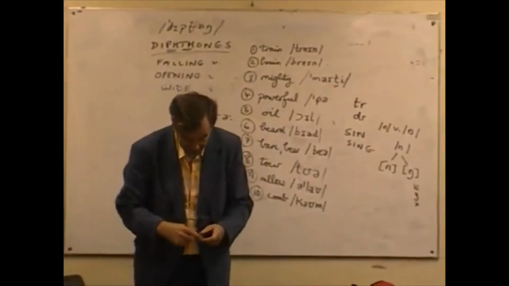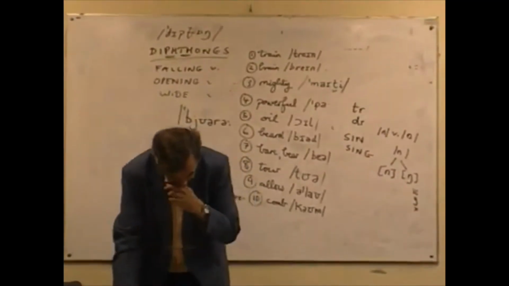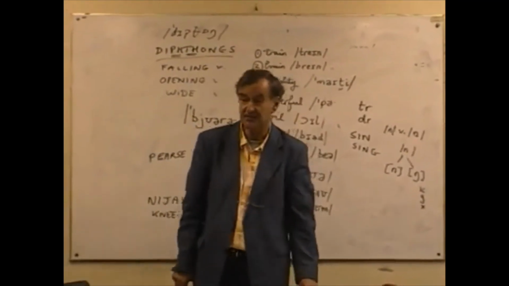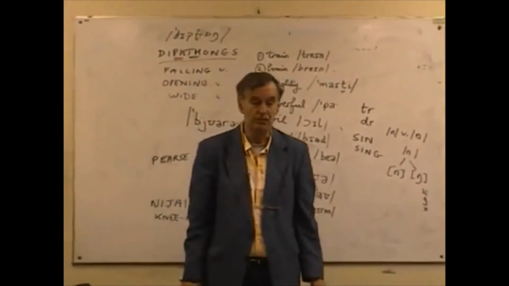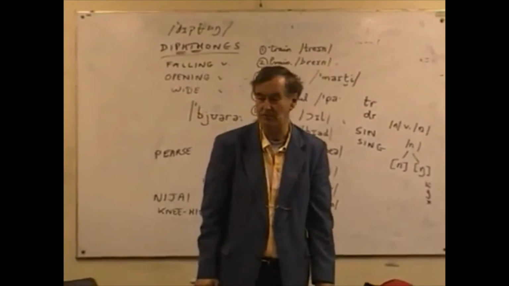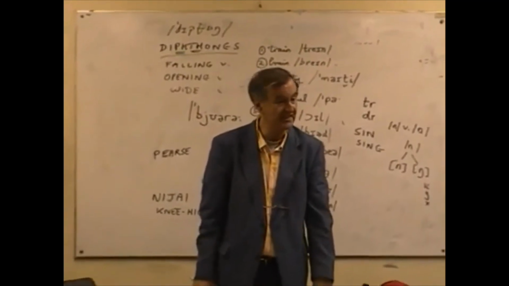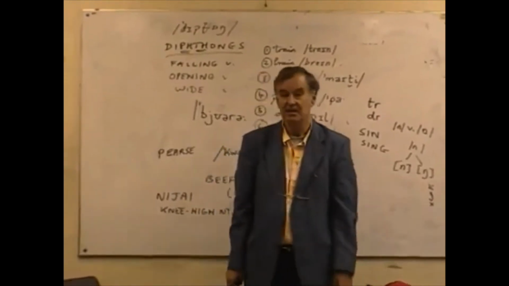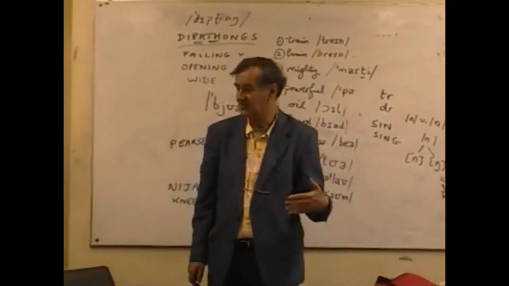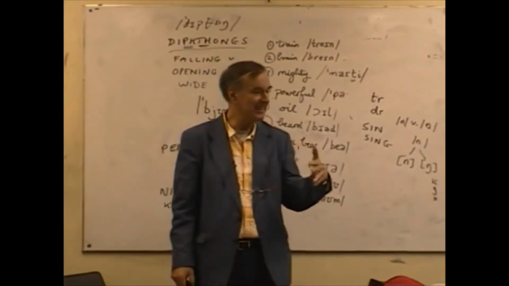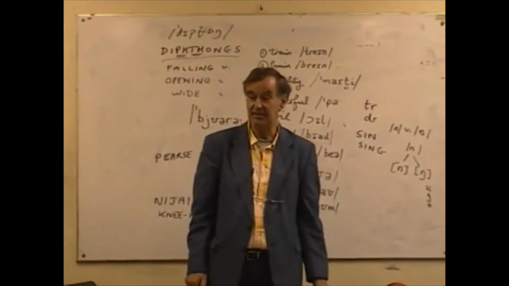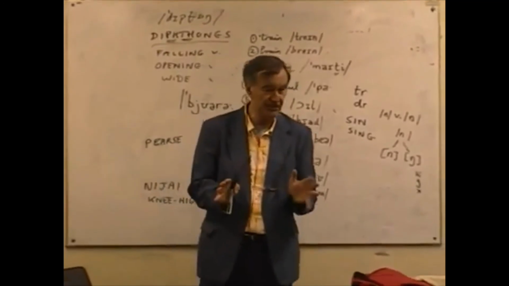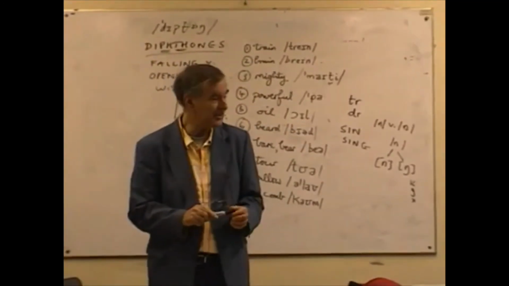Right, and the other sounds, L, R, J, and W, what do we call those? Approximants, right? That's an umbrella term, grouping those together. They don't block the air very satisfactorily. The air escapes fairly freely, but the organs are close. The organs are in a position of close approximation.